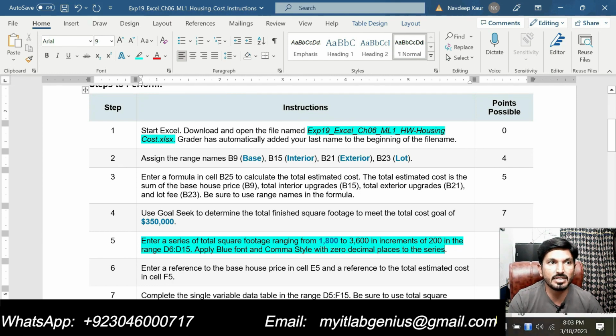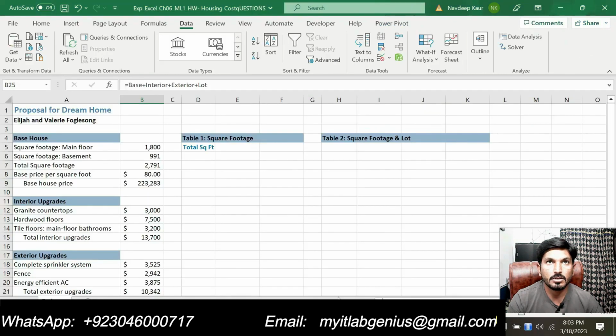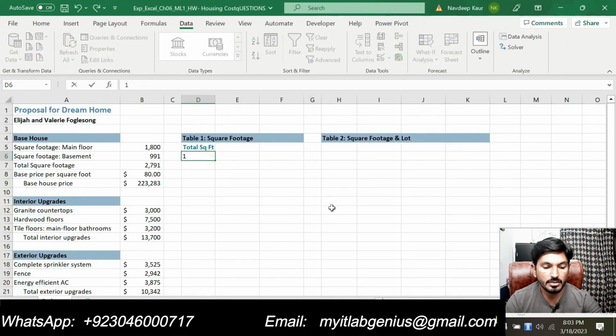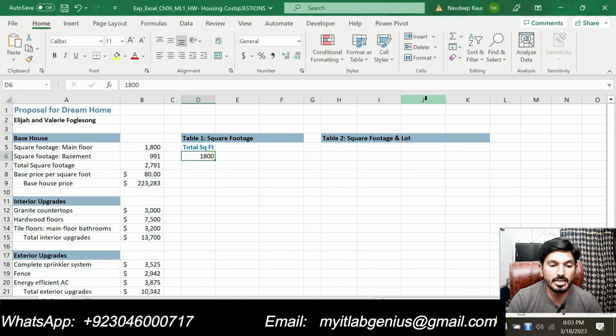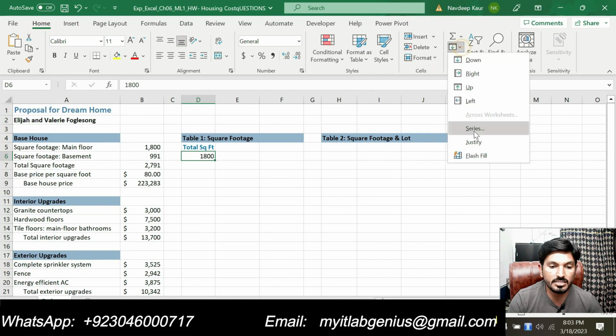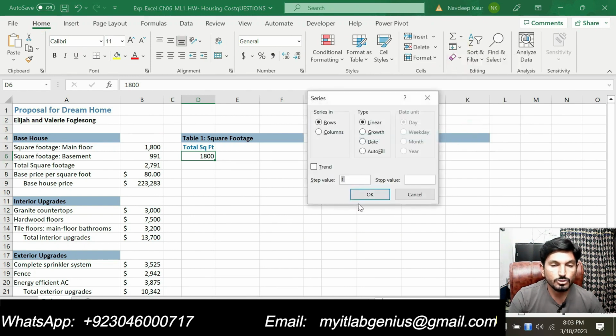So let's go to cell D6. So this is D6. We will type 1800 here. After typing the 1800, we will go to the Home tab and we will go to the series, this one. So now we are supposed to complete the series in the column.